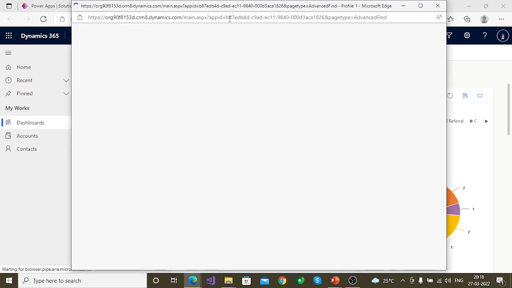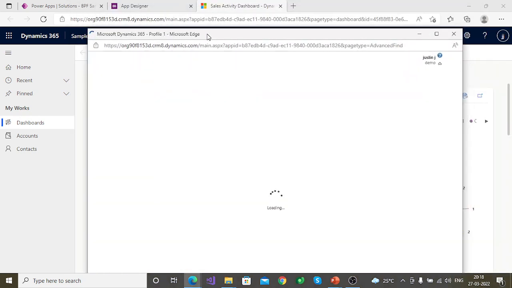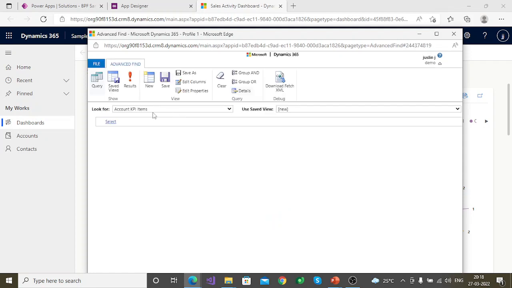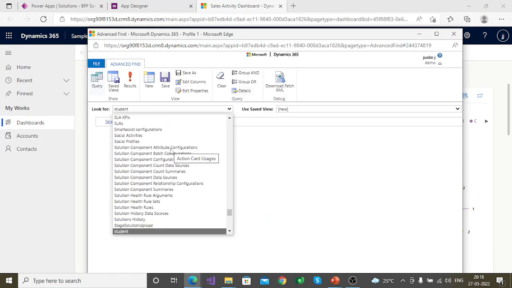So let's go to advanced find and search for students. So right now we have configured one BPF for the student table. So let's open a student table form and see how it looks.